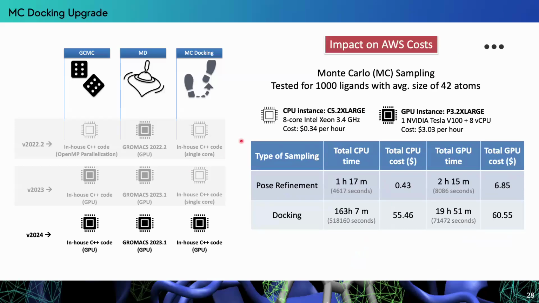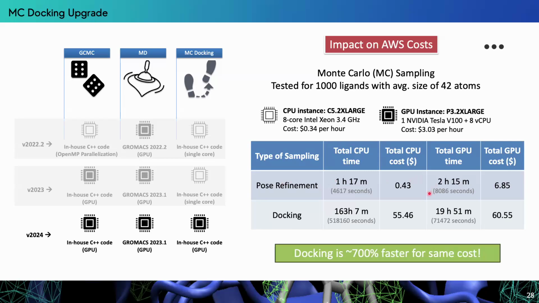We also did the same comparison on AWS. Both the CPU and the GPU instances shown here are common nodes used by many customers. For post-refinements, it takes 1 hour and 17 minutes to finish 1,000 ligands on the CPU instance, with the total cost being 43 cents, and it takes 2 hours and 15 minutes to finish on the GPU instance, with the total cost being $6.85.